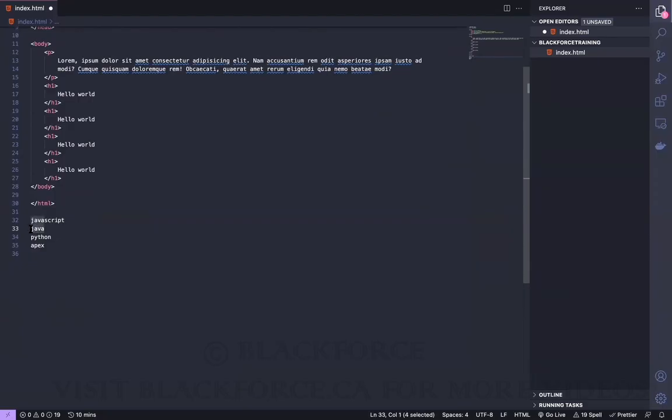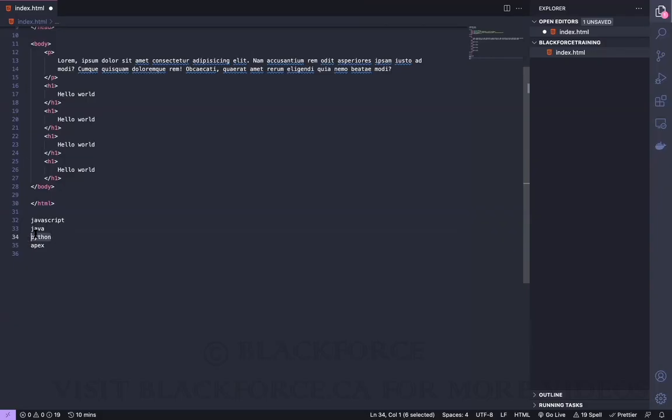But there are some frameworks. I already explained frameworks like Bootstrap for CSS. There are some Java frameworks that can enable you to create websites with Java. Same with Python. Python is also a scripting and programming language. It's used to build applications. Python is used for machine learning and data science, but it can also build websites through frameworks.